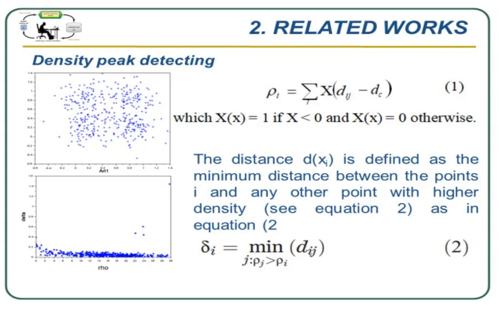In 2014, Rodriguez and Laio proposed the density peak concept in the context of the clustering problem. Using a parameter dc, the local density ρi is defined as in equations 1 and 2. From the two factors ρi and δi, we can build a decision graph in which the x-axis and the y-axis are respectively the rho and delta values for the whole data set. Dataset art1 (top) and the decision graph (bottom): 4 points in the right up corner of the figure can be seen as peaks of the decision graph.